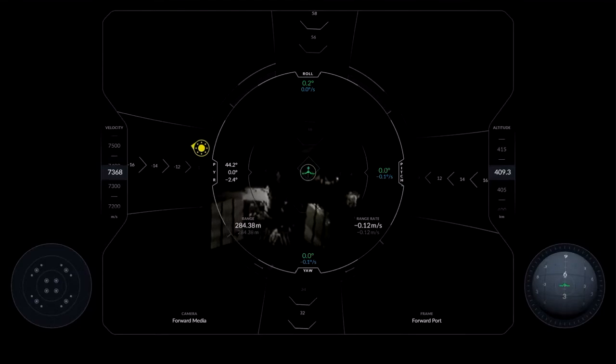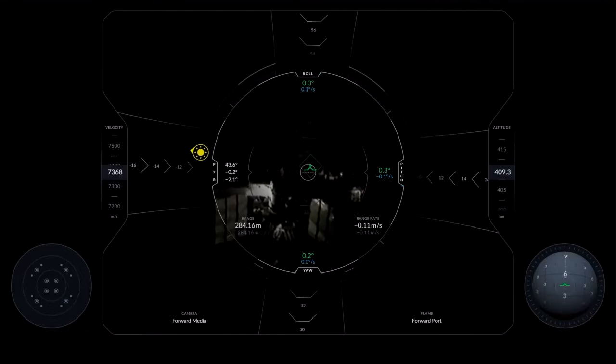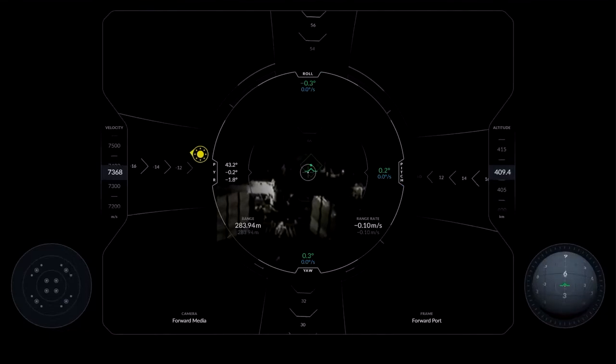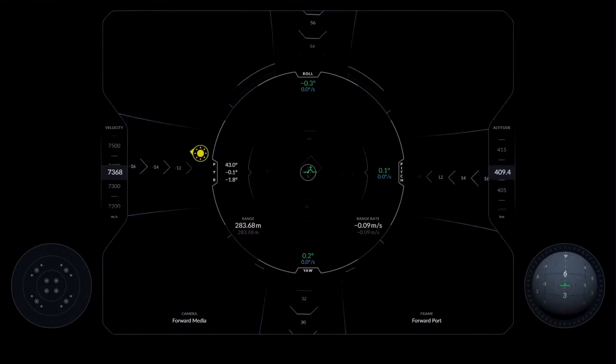This is going to be the first time this docking adapter has ever been used. It was also delivered on a Dragon spacecraft, the cargo version, a couple of years ago, and has been attached to the very front of the station on something called a pressurized mating adapter, which is attached to Node 2, or the Harmony module, on the very front. So that's where docking is going to be honing in on, and docking in just a little while from now.